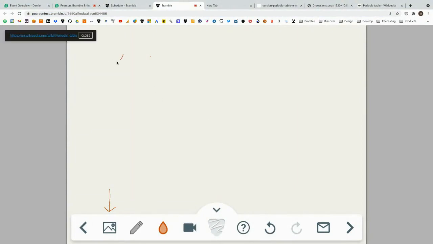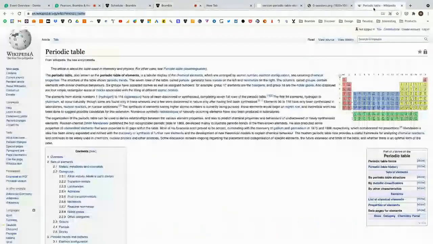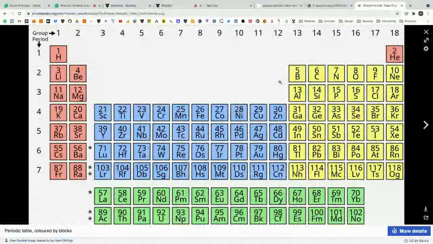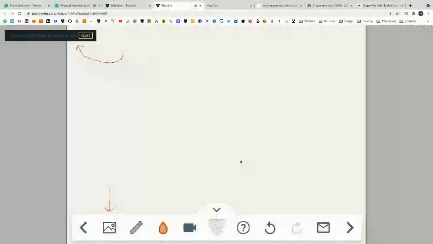So that link will then be shared with the students, and they can click on that, and it will open in another tab. If it's content that you're wanting to bring into the page and works well as an image, then your best bet is probably still just a screenshot, because then you're able to work on it in the notebook together rather than going off to a separate tab.